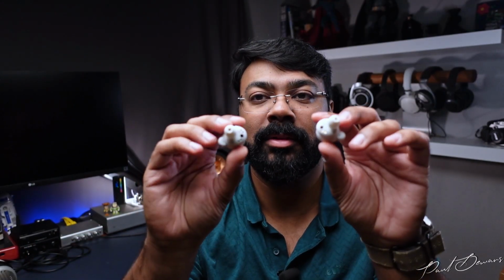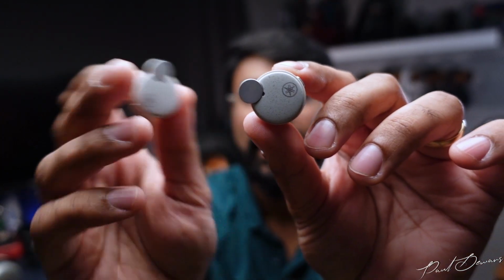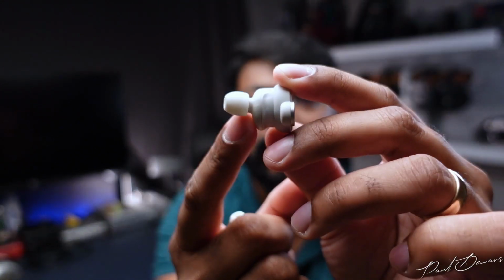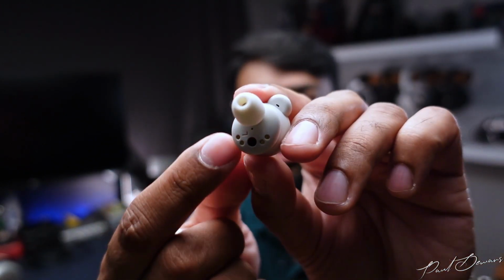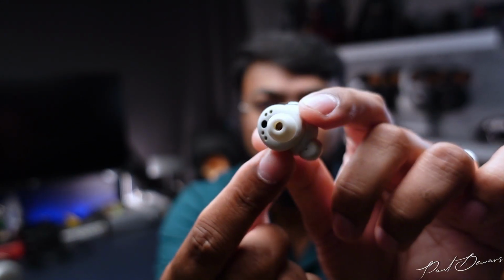Then I had a guy comment on the original in-depth review saying that these earphones are for buffalo ears. It does look that way. These are huge, but they might look big from the outside because they have big cells on the inside, but they're not really large, because this is the construction of the earphone. This goes into your ear, and this section here fits into the concha. This part that fits into the concha actually has a little cutout here. So when you put it into the ear, you twist it so it gets tighter or looser depending on the size of your ear.